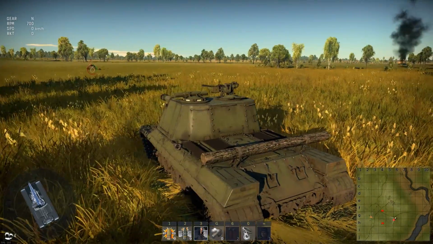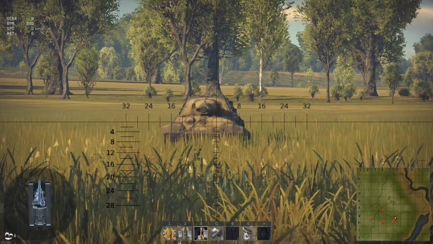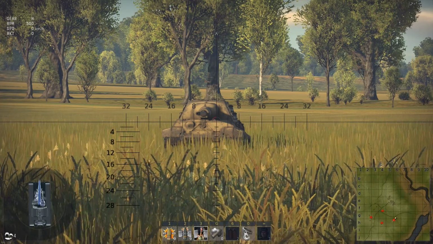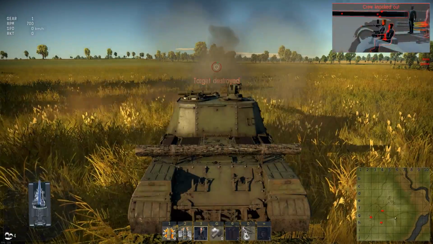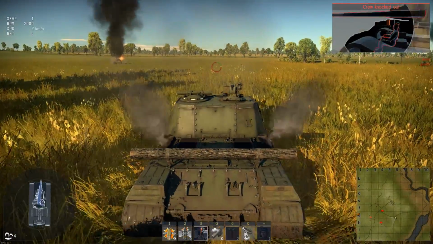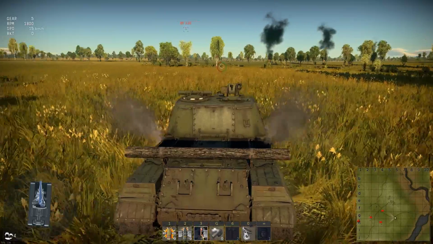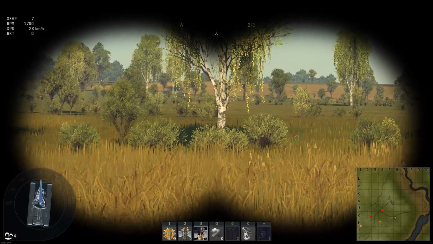So we're going to load a HEAT and shoot dead center, upper front plate again, and just see what it does. I know it's going to be a kill. I mean, the Jagdtiger has the same armor as the Tiger 2 in the front plate, but let's just do it just for the fun. Really nice. So that just shows you the power of the separate guns, or separate rounds that this tank can fire. Now, 250 millimeters of pen.